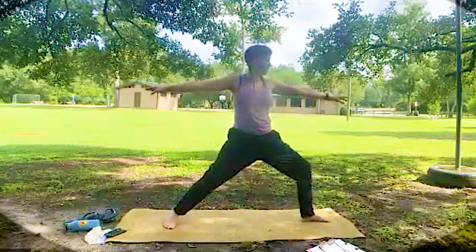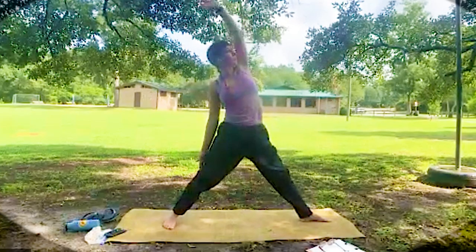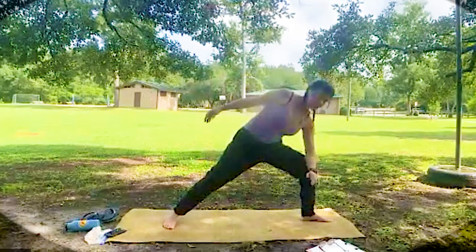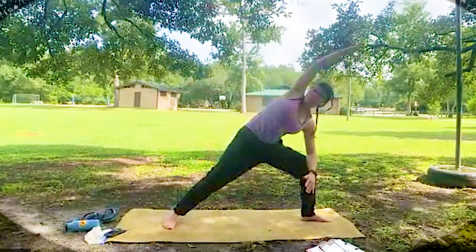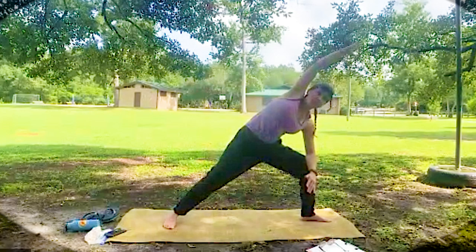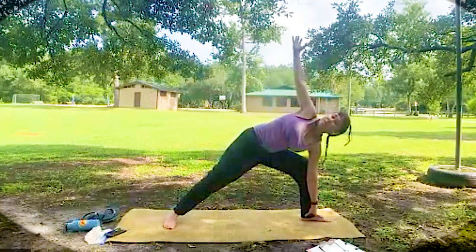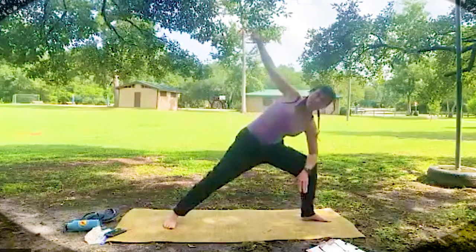Beautiful. So we're going to do one more peaceful warrior. And then exhale. That left elbow will go on that left knee. That right arm will reach. Beautiful. And just find your depth here. So maybe that left hand goes towards the ground. Maybe that left leg straightens. Or maybe you stay here.